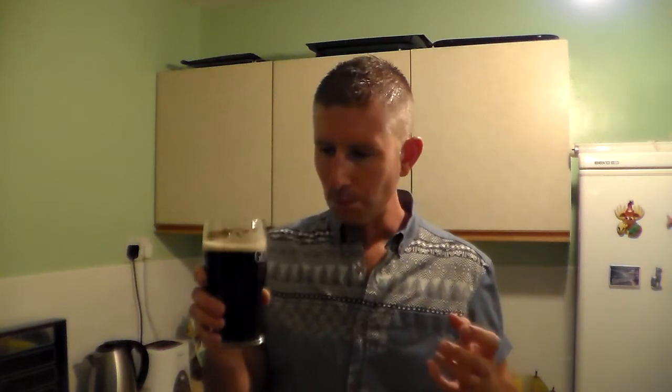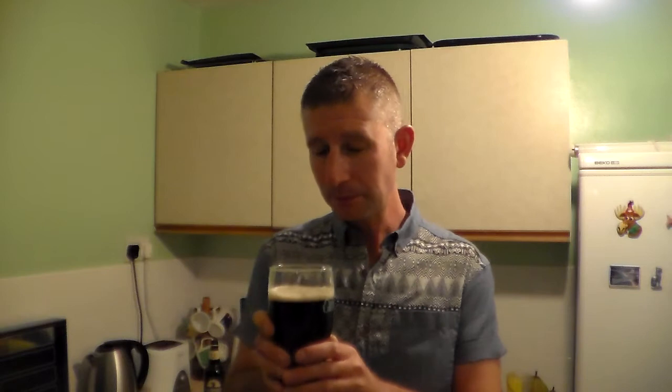This is passable — it's okay. It doesn't taste like Guinness at all; it tastes like a random, generic stout. It's not bad, but it hasn't got that Guinness trait that you would expect. I like it, but will I buy it again? Probably not. I'd be more inclined to buy the can with the widget that makes it cream up nicely. Ratings wise, I would give this a 4 out of 10 — it's not brilliant. My advice: avoid the bottle, buy the cans, or better still, go in the pub. However, the Foreign Extra in a bottle, which is a 330ml bottle, is fantastic — do get that. 4 out of 10 for Guinness in a bottle — it's not really all it's cracked up to be.